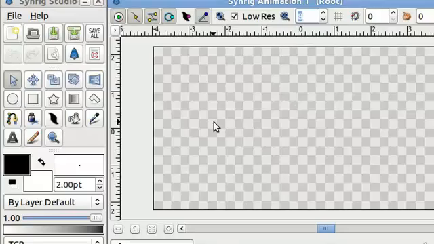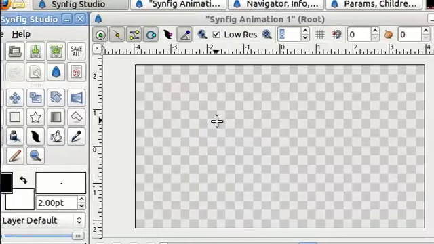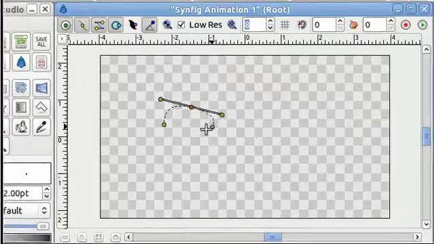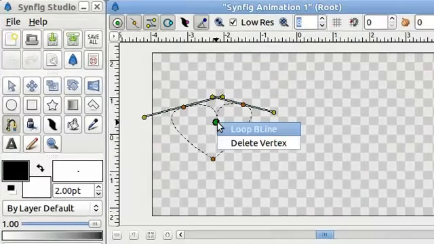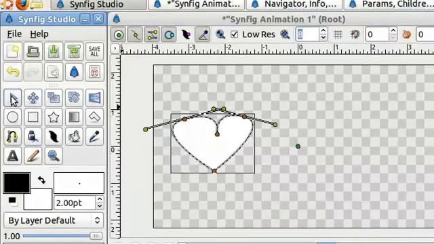Okay, Synfig crashed on me when I tried to do an undo operation. It's quite powerful, but it is still early software. So just remember, if you're working on an important project, save often. So let's create a beeline now. When you finish creating your points, right click on the first point and select Loop Beeline. Click on the Transform tool to finalize the creation of it.